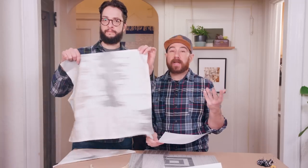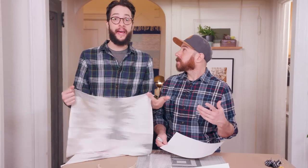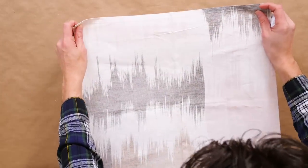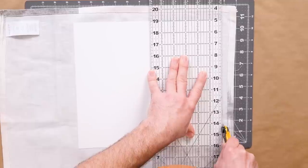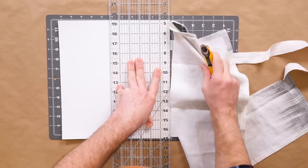And now we're going to use napkins that we already had at our apartment here that we've been waiting to use for a special project. And here it is. You can use any type of fabric, contact paper, or paper. So now we're going to add our napkin to our poster board with the shiny side down — so we're doing it on the matte side. We're using a bit of spray adhesive; we're just going to spray our piece and put our napkin right on top. You want to make sure you have clean hands, and you can start pressing and smoothing out any wrinkles or bubbles. I'm just using the poster board as a guide, then trimming off any extra fabric. We like to use the rotary cutter because it's going to give us a nice, clean edge without too many fray-aways.